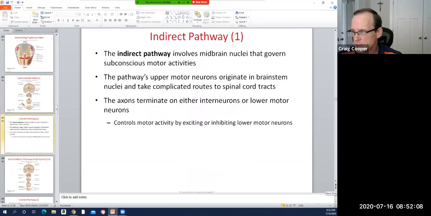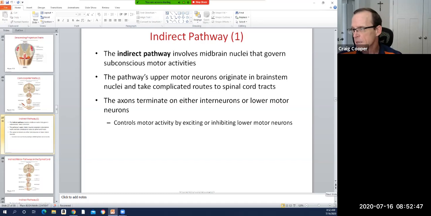All right, so our indirect pathways, again, are going to control subconscious motor activities. Things like, as I mentioned earlier, postural control. Sometimes some of our reflex activities can be controlled through that. Things that we don't necessarily have to think about and be aware of and take action on, but they are still controlling skeletal muscle. So they're not necessarily in charge of smooth muscle. So they're not visceral. They are somatic, but it's just somatic stuff that we don't want to have to think about. It's easier for our brain to just turn it over to autopilot and let the body self-regulate it.